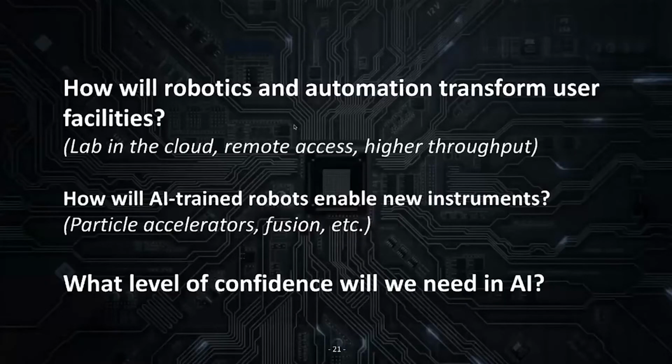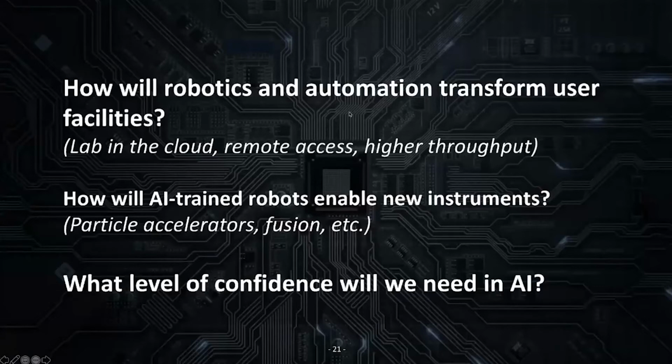So how will robotics and automation transform our facilities? There's this phrase, the idea of the lab in the cloud. Imagine that just like we have cloud computing, centralized resources where we can do a lot of computing today in various domains, you can also have a laboratory of experiments that are automated and run by robots. Remote access to these experiments, so rather than having scientists have the lab in their own office space in their own building, having remote access to laboratories, and much higher throughput and more efficient laboratories from robotics and automation. The robotics are being used today in things like COVID testing, right? It has significantly accelerated the process of testing a large number of samples for COVID.